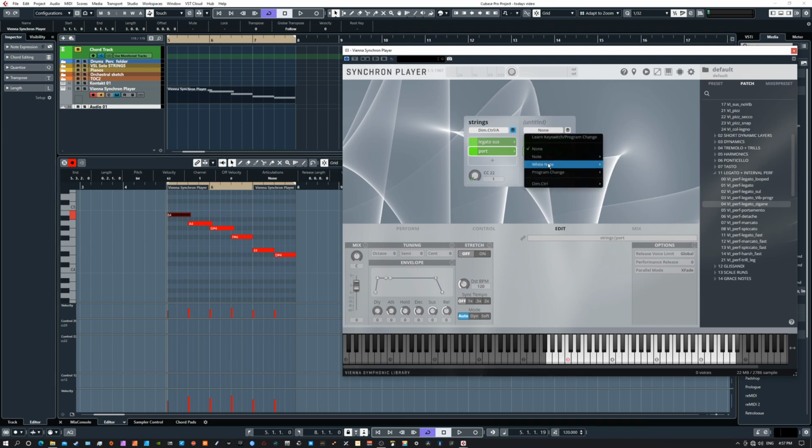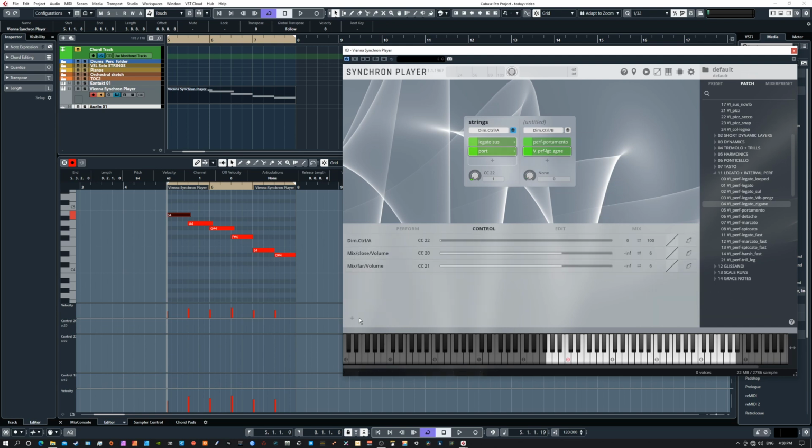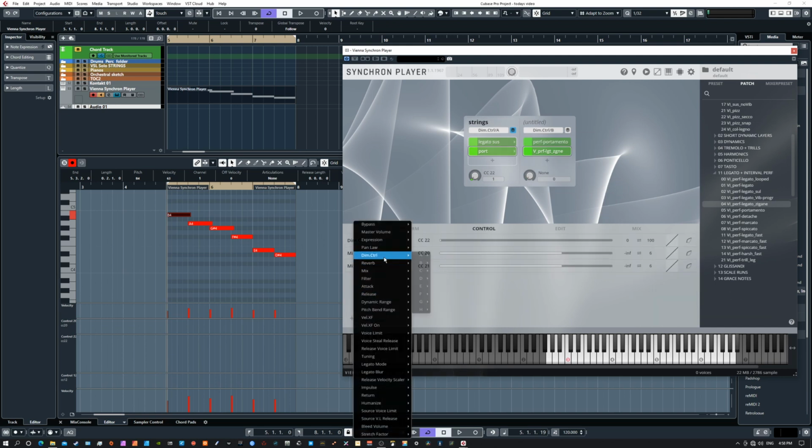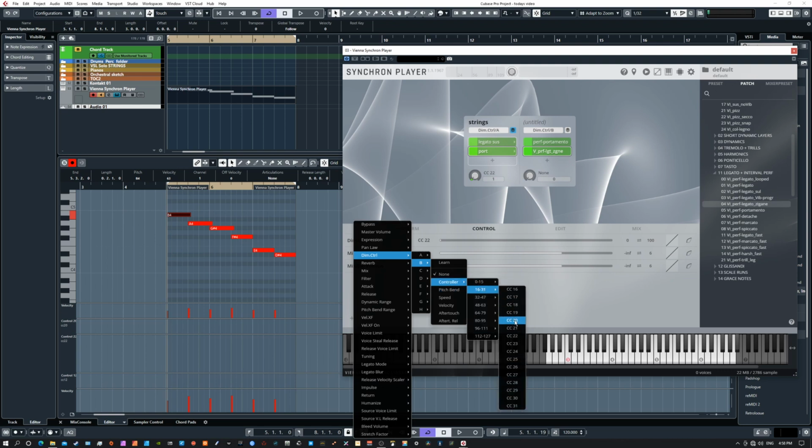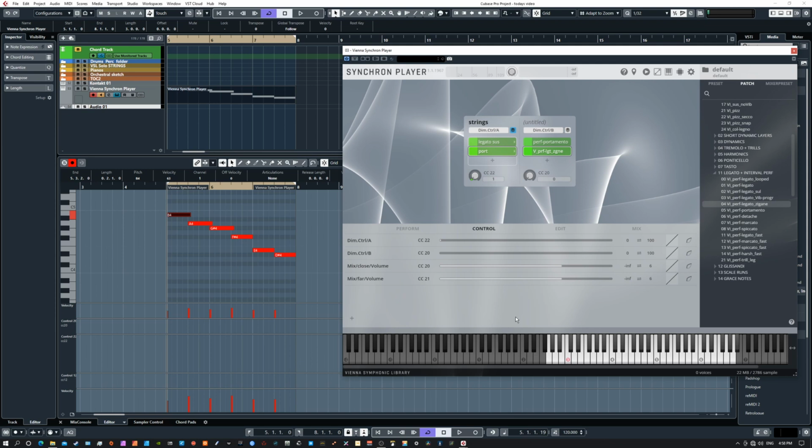So let's add another controller. So B, which we have to set up here. And let's add controller B, dimension controller B, and that will be on, let's see, I think we have lane 20 open. So controller 20. And now that will just control the type of portamento that is going to be brought in, and that will be cross-faded between the two. All right, so now we have 20 and 21, or 22 lane and 21 lane.